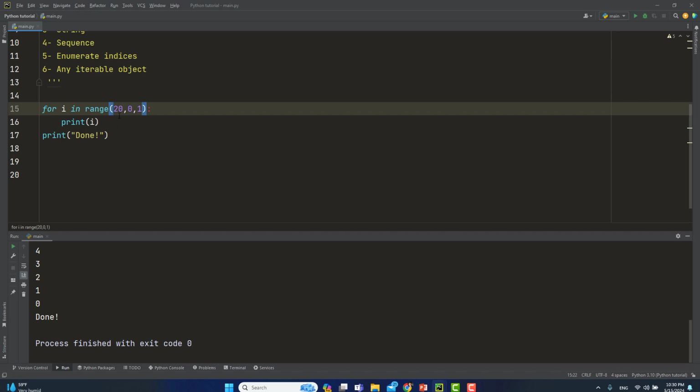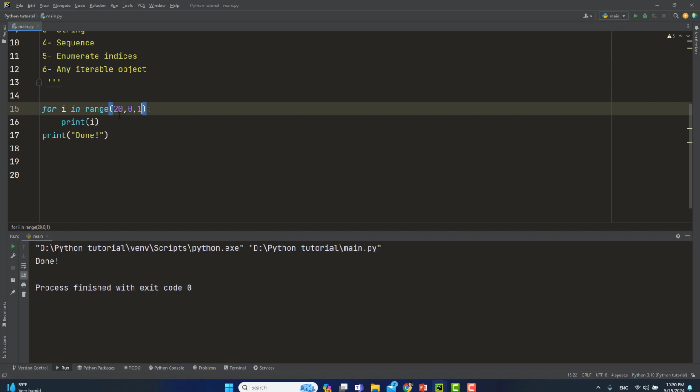But I cannot do that as is. If I execute this, it will do nothing, since it will start from 0 and go for a kind of infinite execution. I have to use -1 as the step. So we start from 20, then the minus step gives 19, then 18, then 17.